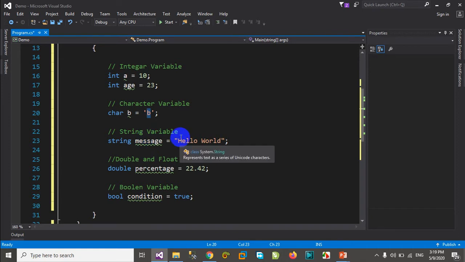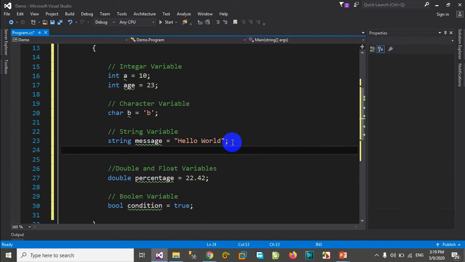After that we have the string variable. A string variable stores text data. We can write anything inside the double quotation marks, and that text will be assigned to the message variable. For example, we define a string variable with the name name, and we can write my name, for example, Sikandar Safi.